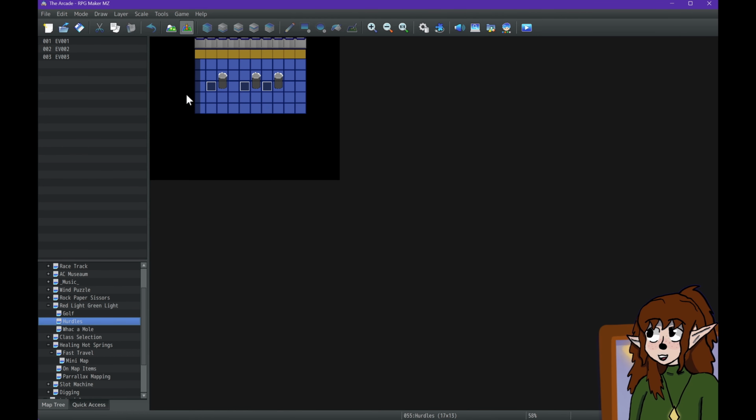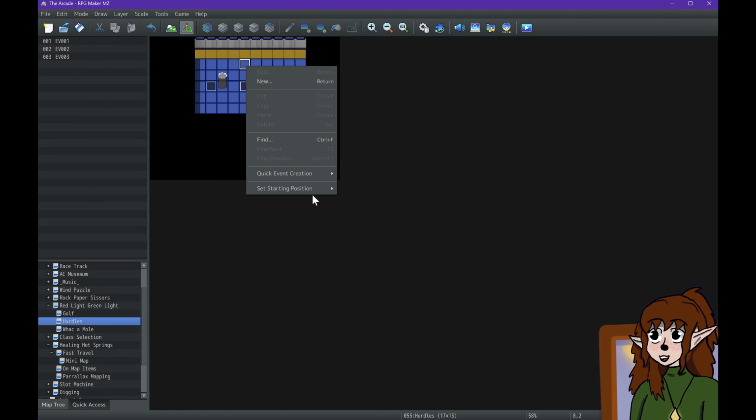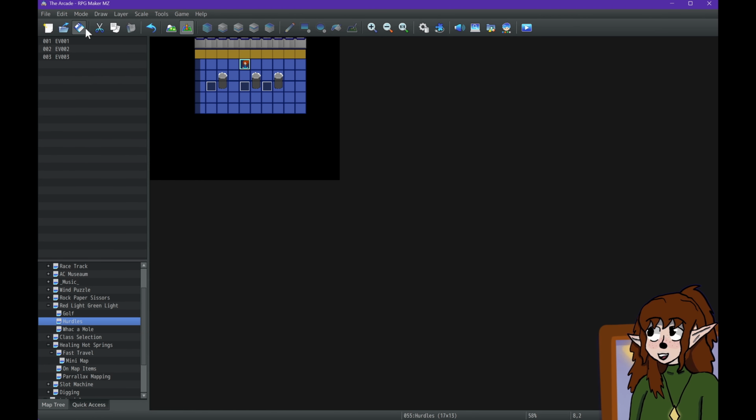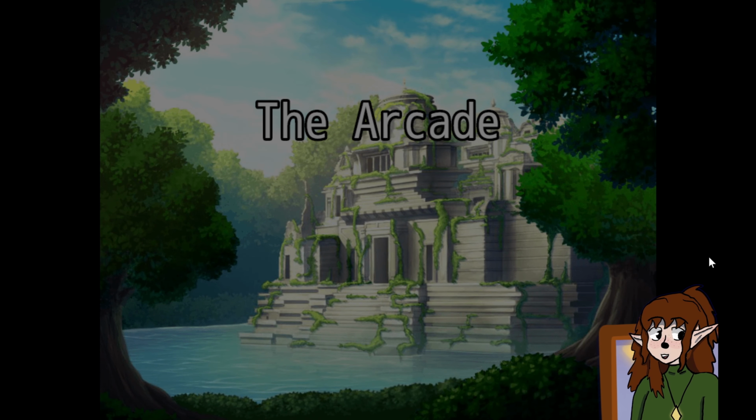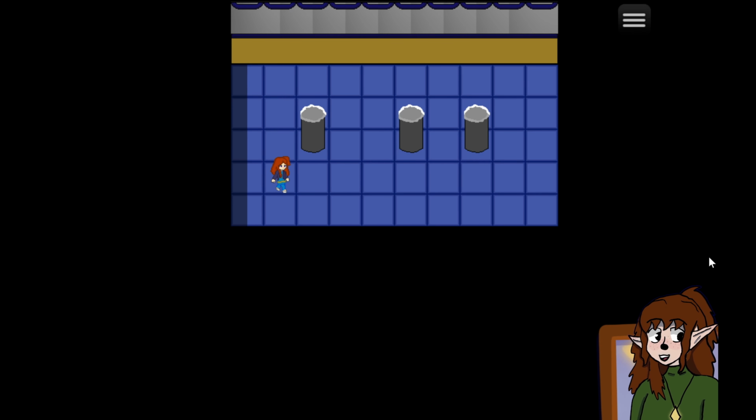So next we're going to do hurdles, which is actually kind of a little mini tag on to this because this isn't a fully fledged game. And I did that for a reason. First, let me show you how it works. Here we have the hurdles. Jump, jump, jump, right? You're always jumping the same way over the hurdles. And ignore that. I haven't actually properly set up this tile set in the tile set tab.